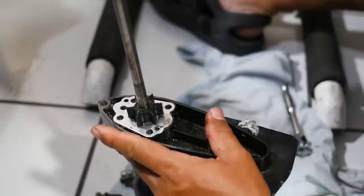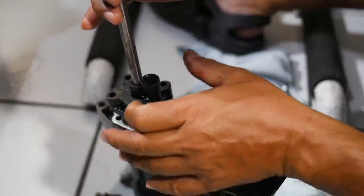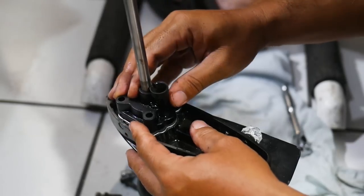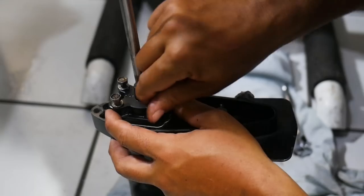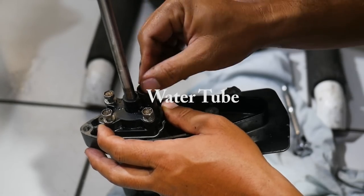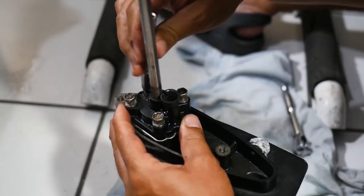Then we're going to slide that on. The key when inserting the housing is to turn the shaft clockwise while you're pressing down on the housing — that gets those fins turning in the correct direction. And it'll sit right down. Then we just need our bolts to go back in, tighten those up, and we're done. One other piece you can check is this rubber grommet that the water pump sits in and seals. If that's in rough shape, you can replace it. Mine I already did, so I know it's brand new. Tighten this down and let's start putting it back together again.